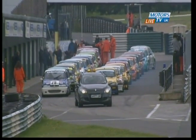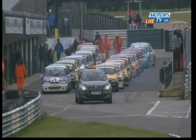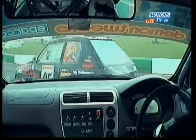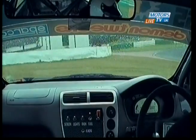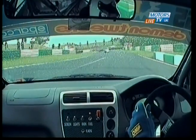As I say, the Tin-Top Series has just finished its first of two races of the day, won by Ian Butler with his very successful Ford Focus, and he's going to be out later on. Chris Whiteman was in the same race, but he got caught out at the hairpin, and that Joe Twyman, a very big spin. He just lost it on the brakes. Yeah, he was lucky not to hit the wall there, to be honest.